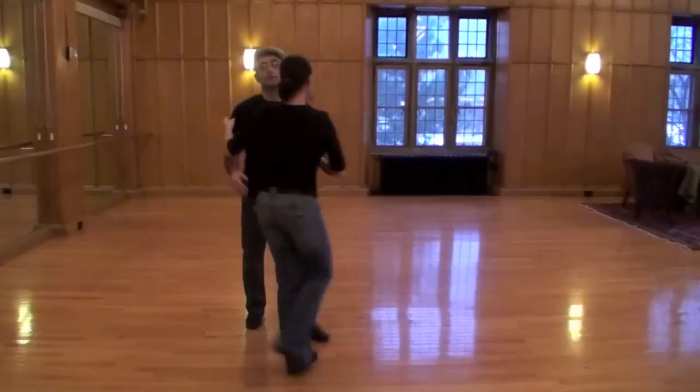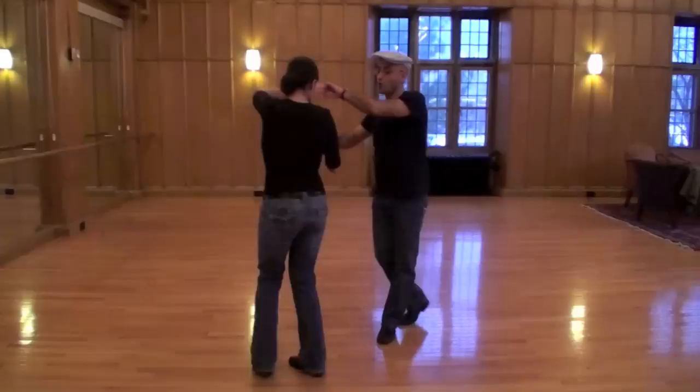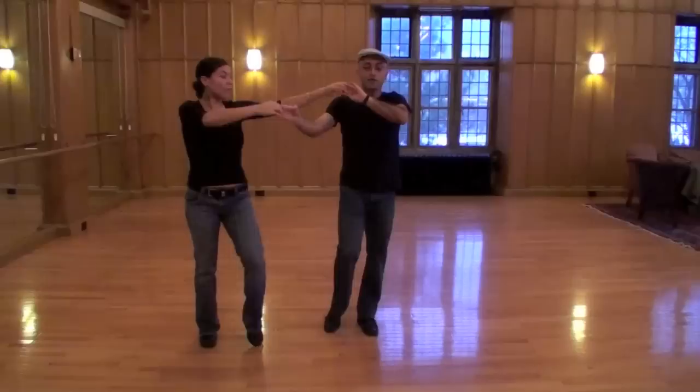So the difference is here. Between Juana la Cubana and Sombrero Doble, this is what we do for both. This is in common. 6, 7, 1, 2, 3. If I want to go into Sombrero Doble, I do this. 5, 6, 7, tap. I raise the right hand, and we prepare ourselves for a turn.